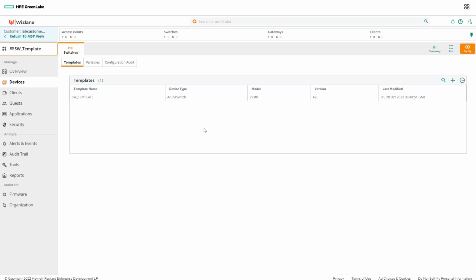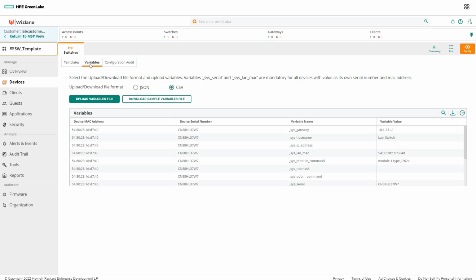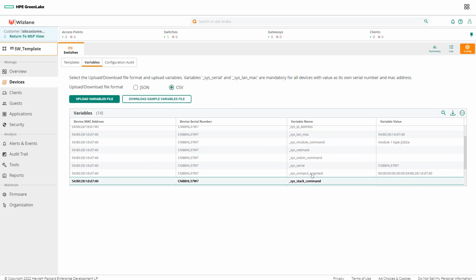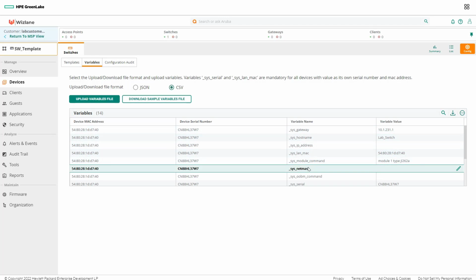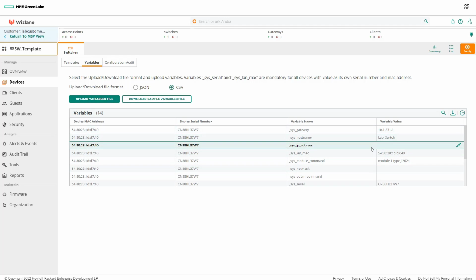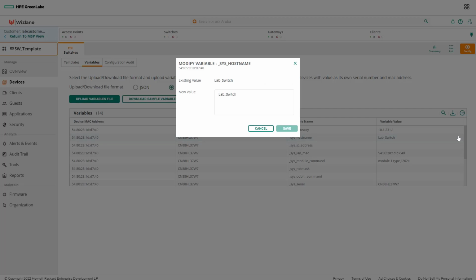So here we can see the switch and the template. I'll click on the variables. These are the variables used inside the template. Now, if I would like to change, notice that the VLAN that we have created and the older VLAN, the 1000 VLAN, do not exist here because they are not variables. They are fixed values. So let's go and just change the switch name. Let's call this one switch name lab switch underscore template. Okay, and just save it.